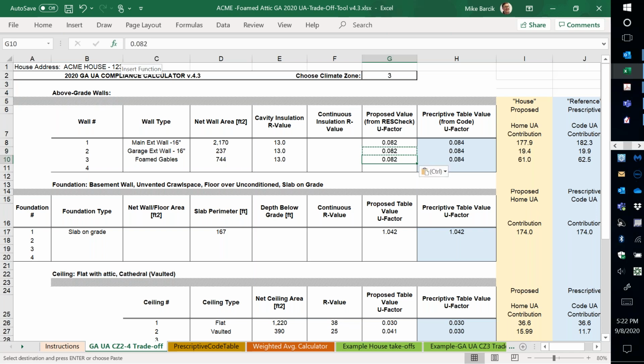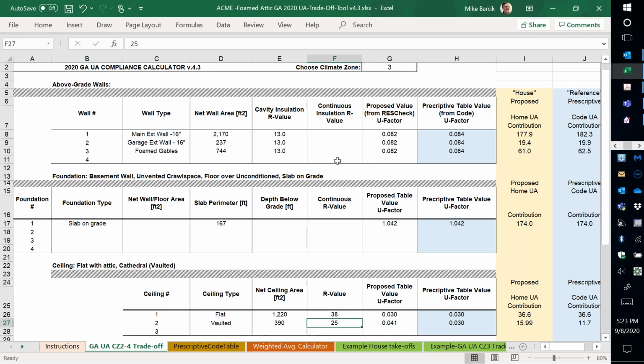It will recalculate. And notice that whatever I put over here, 6 or something, it's not going to make any change until I actually go to RESCHECK and look it up. So I happen to know that one, what that is. So I'm good on that one. And then coming down here, so I've made that one change. So I'm going to hit save on that.